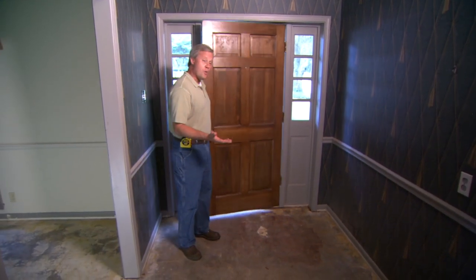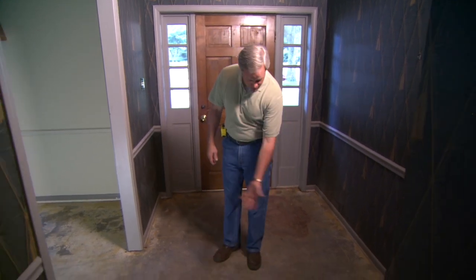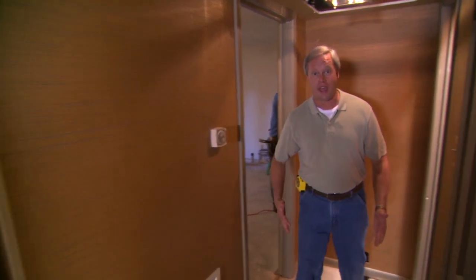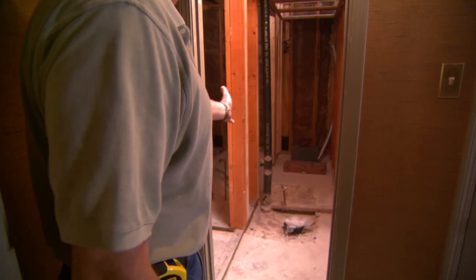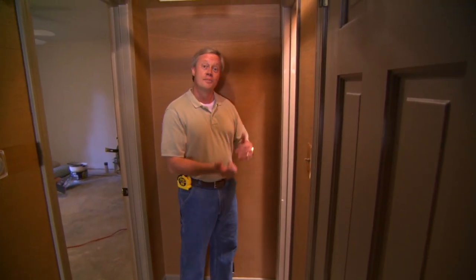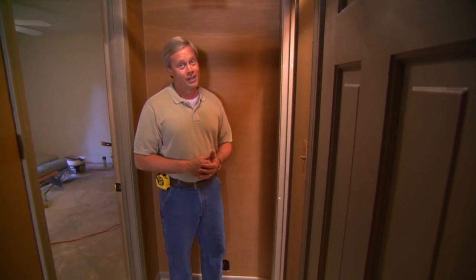The new owners of this home are doing quite a few cosmetic things throughout the house including installing new flooring and removing the wallpaper, but our focus is on the master bathroom. It's desirable to a lot of homeowners to have the bedroom and bathroom downstairs so that in later years if they have trouble getting up and down the stairs it won't be a problem. It's laid out nicely right off the center of the house with the master bedroom and master bathroom adjacent. The doorway placement was because this was the only bathroom on the lower level, serving as both master and guest bathroom — not an ideal situation, but the renovation is taking care of that.